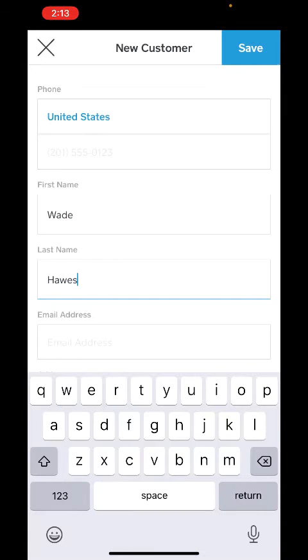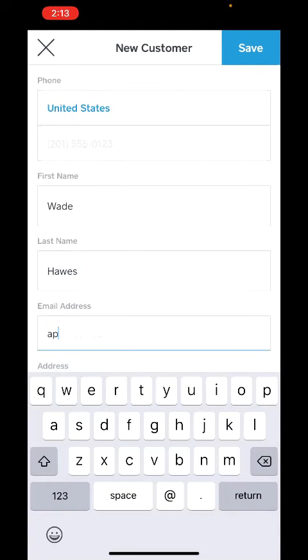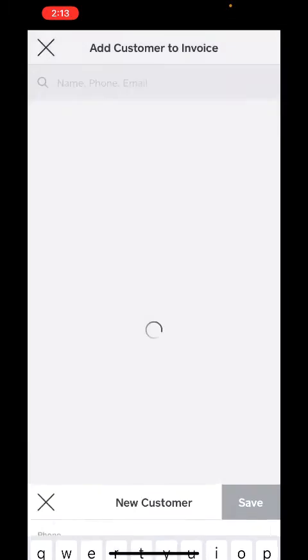Please don't put my name in here, because then payroll is going to get onto me for sending them, you know, tons of invoices. In the email section, you're going to put in ap@goloadup.com. Those are the only three things you have to worry about. You're then going to hit save.